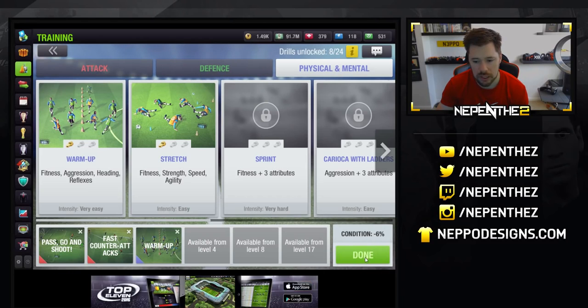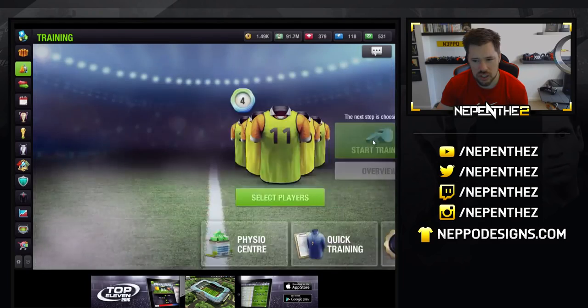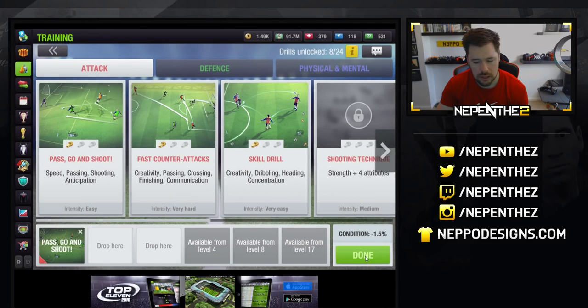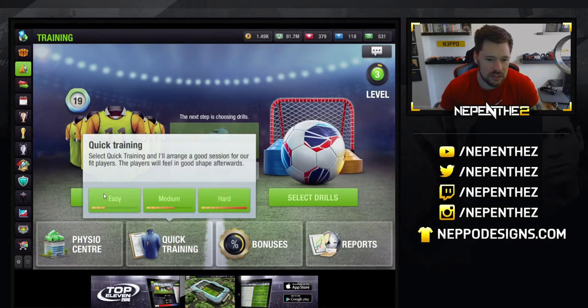Now it's actually not letting me click done for whatever reason. I guess I don't have any training available to me right now. Potentially. Let's select all again and done. Select drills. Is it going to let me click done now? Does anyone know, this was a problem I was having on iPad, which is actually why I came onto the PC. If you guys still play this, why does this happen? Why isn't it letting me do anything? Because I can do quick training and do a quick training session. I'll arrange a good session for our fit players. The players will feel in good shape afterwards. So I can do that.